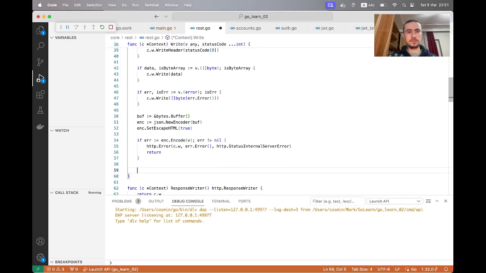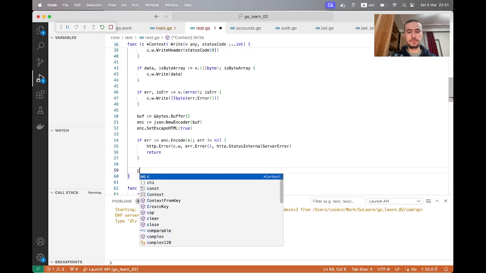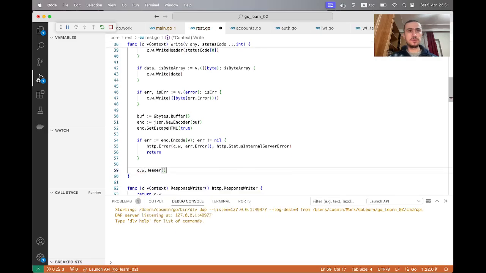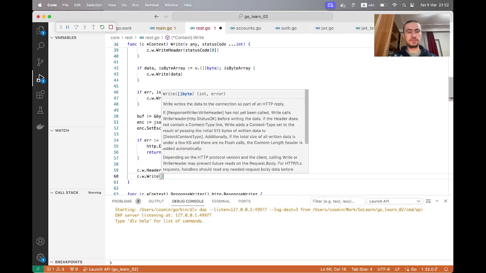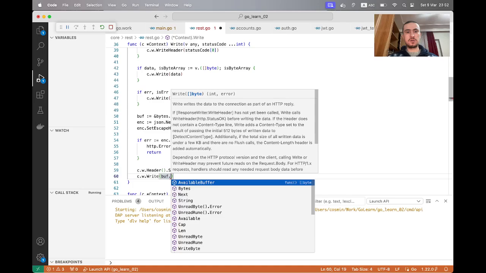We also have to specify header, content type for JSON, and finally write our bytes.